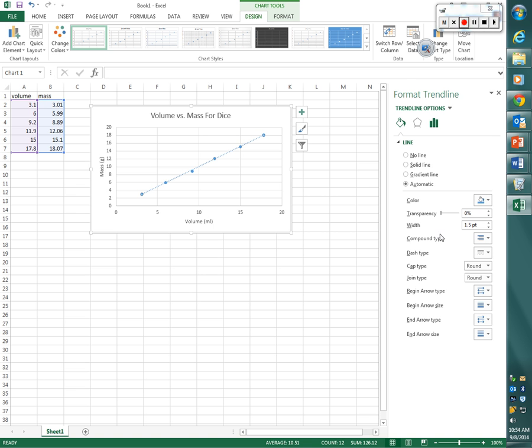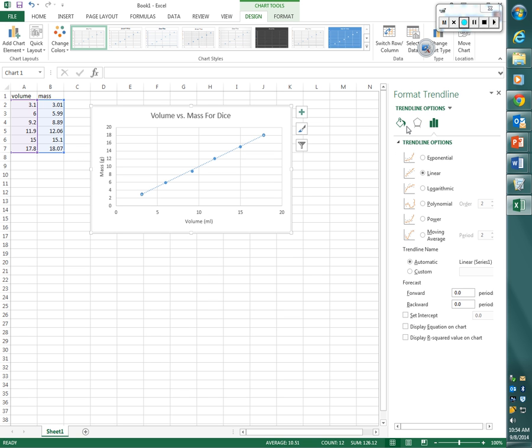And when that happens, over here on the side, you get the format trend line option. There we go. This one on the side, trend line options. This graph is pretty straight, and the numbers that you should have graphed in class should have come up pretty straight as well. So over here on the side, it gives you all kinds of options about what kind of best fit lines it can put in. It's not always a straight line. A lot of times it is, but sometimes it isn't. But here, we're going to keep this one as linear.